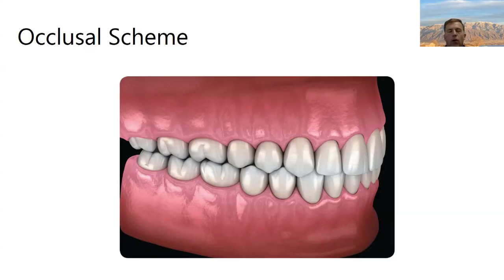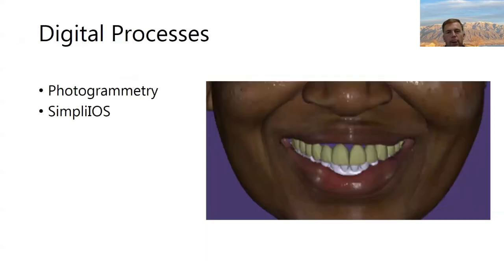One of the cool things about All-on-X is that you have a treatment prototype built into the process. We're going to deliver a prosthetic on the day of surgery, and the patient will actually get to wear it for a number of months. So we can make sure that the phonetics, the aesthetics, and the occlusion are very worked out. So by the time we get ready to do that definitive restoration, we're getting a good result.